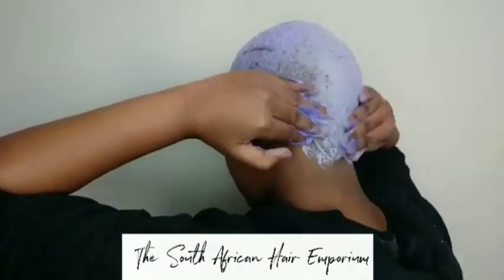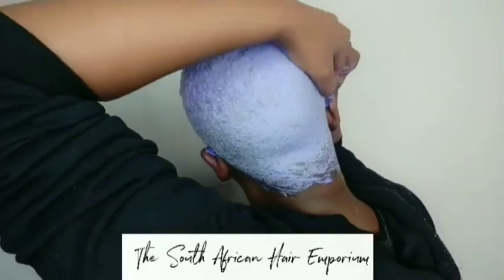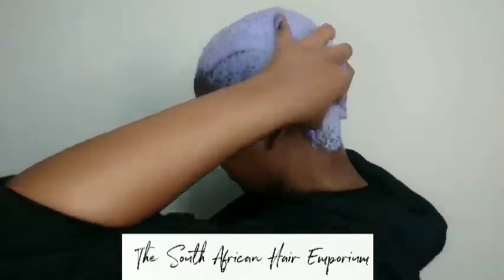So we're just gonna leave it on for a few minutes. You can observe it and see how it looks, but you just don't want to leave it on for too long. You don't want it to stain your hair. Next thing, your hair is lavender. You want to be very careful to avoid that. Make sure that you've applied it to your entire head. You want to make sure that you spread it evenly everywhere. And I'll come back and show you guys the final look.